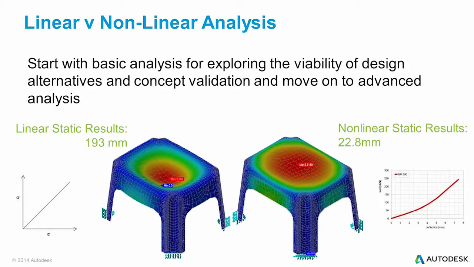So, for example, if we were putting a load on this stool and we ran a basic linear static analysis, it's going to predict about 193 millimeters of deflection, with stresses very high, showing that it's going to fail. And this is because, if you look at the graph on the left, that stress against strain or load against deflection, it applies all the load in one go, measures the deflection, the slope of the stiffness, and it assumes the stiffness remains constant. But in reality, the stiffness may change as the load is being applied, and you may get a stiffening response, as you see on the graph on the right.